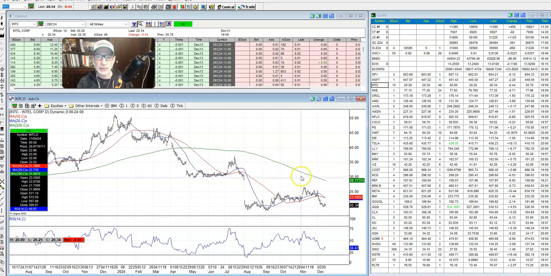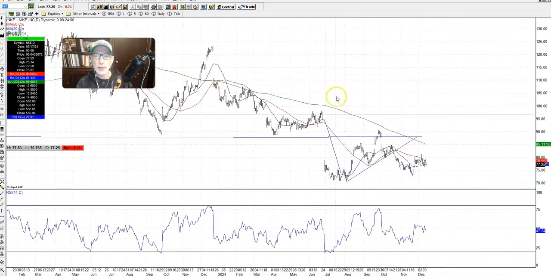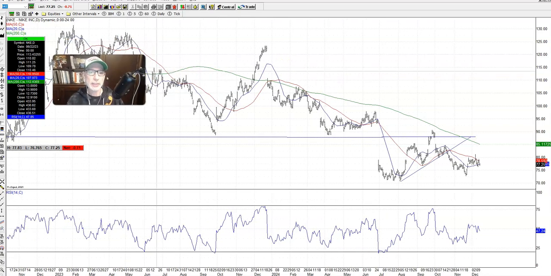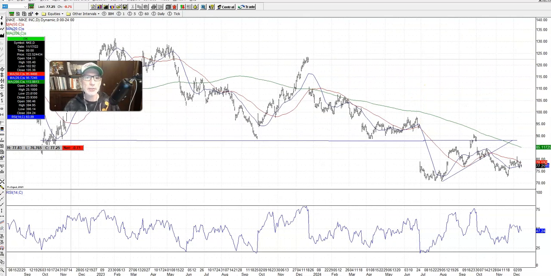Intel is down in the dumps; have nothing to do with Intel. Nike, here's another play. So this was an ascending triangle. Now Nike's been in a downtrend, okay? So before you start to get bullish on Nike, you want to look back in the past. As I said, this is about a 2-year look-back period.